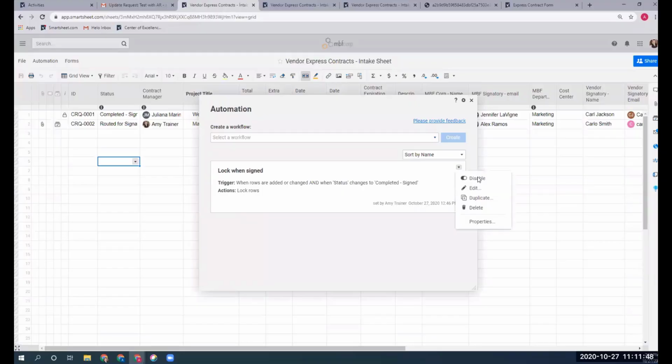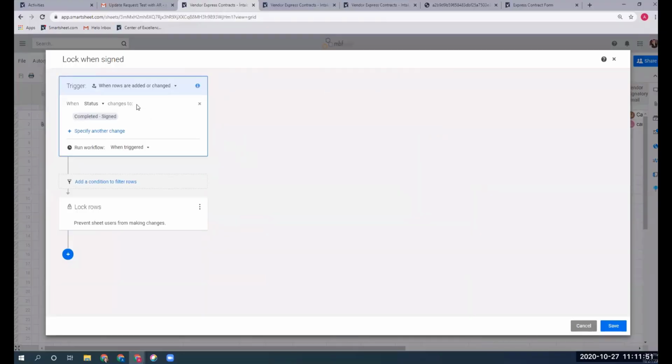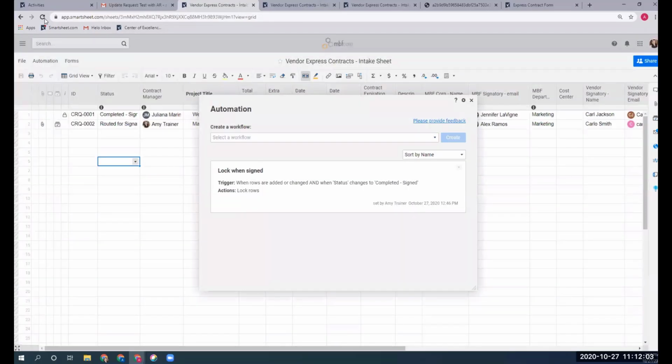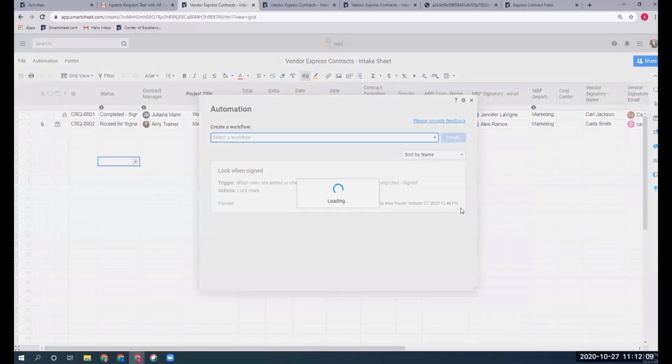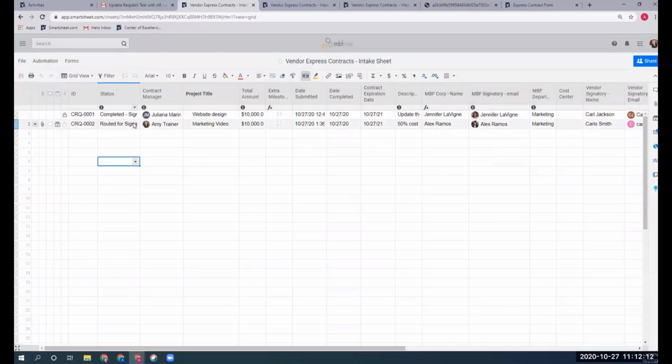Manage workflows, lock when signed, and look at that. It's in here just in case we didn't have time to finish the class, which clearly we have plenty of time to discuss lots of things. So when it's marked as signed, lock it up. I am actually going to disable that, and then I'm going to enable that, and then lock it. And when I save, that should be locked. Excellent. So this sheet has been updated with changes. Beautiful. Both are locked.